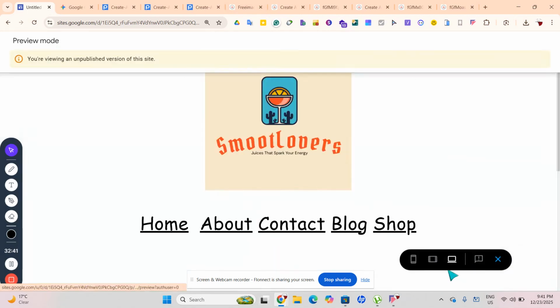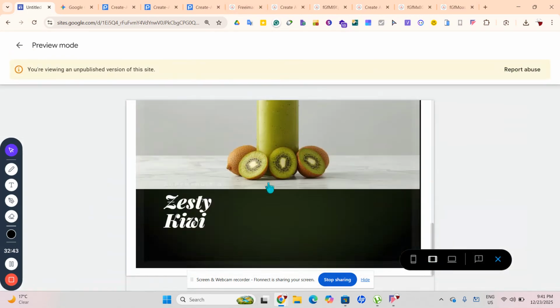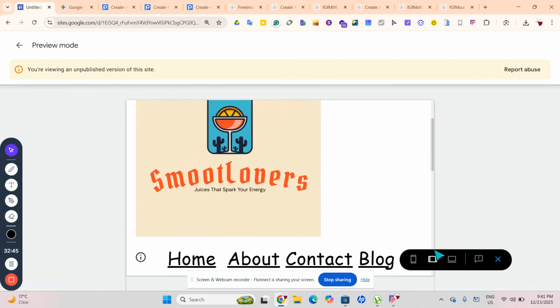Let's preview this on mobile. Looks good on mobile.